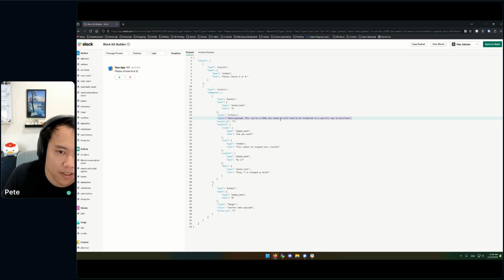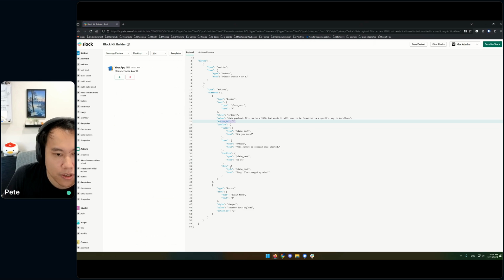It can be a JSON, but it needs to be formatted in a certain way for it to work in workflows, and I'll go over how to do that later. The action ID is also important for being able to gate how you're going to process various buttons, and is basically an identifier for which button the user pressed.